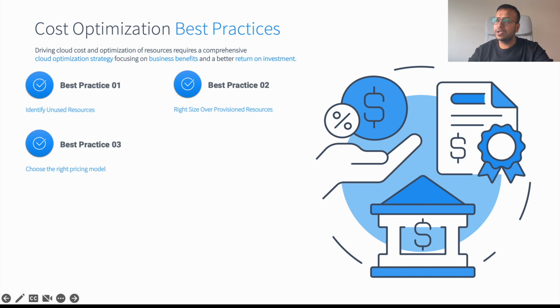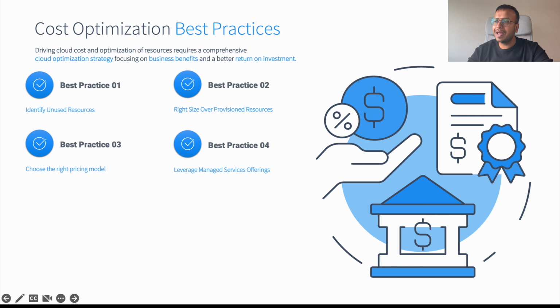Furthermore, we need to choose the right pricing model based on our business needs. We can easily save from 20 to 60% by choosing the right pricing model. A lot depends on the flexibility to change the instance type in the future, which circles back to one of the challenges, that is forecasting. So we should have a partner with the right skills and experience to help us save some cost.